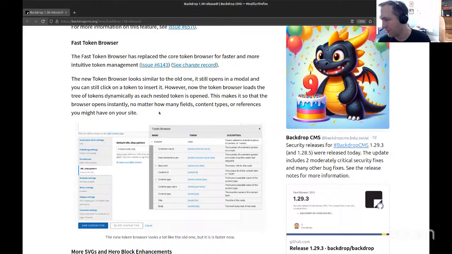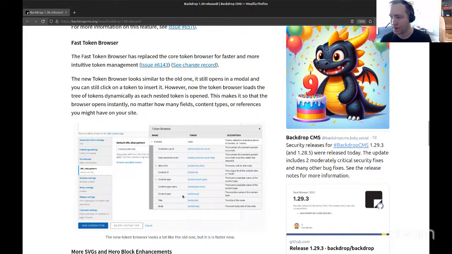We added Fast Token Browser. As this blog post states, it's a lot like the previous token browser, except it's faster. The great thing is that the original token browser loaded every token on your entire site when the modal first opened. This was a common problem in earlier versions of Drupal where the tokens used to actually be on the page themselves before we put them into the modal, and it would cause stuff like the content type form to take a long time to load because it was loading all of these tokens. So we improved that a lot by using the token browser that was put into a modal.